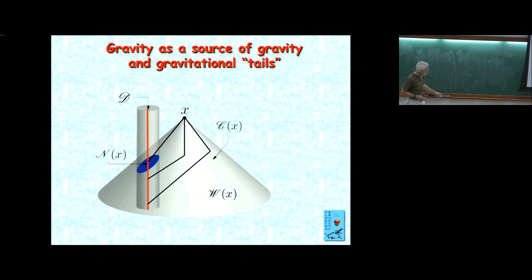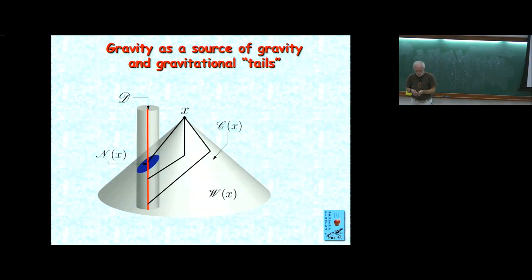One simple explanation is, you start off with a system of mass m, and your detector now sees a system of mass m minus delta m, corresponding to the energy radiated, and so there's a net change in your detector if you could detect that change. But when Christodoulou found this particular kind of memory effect, where gravitational waves generate their own waves, then as those gravitational waves pass your detector, there is a net change in the mirror separation like that.